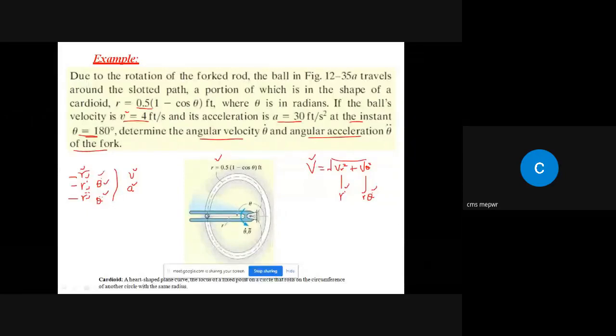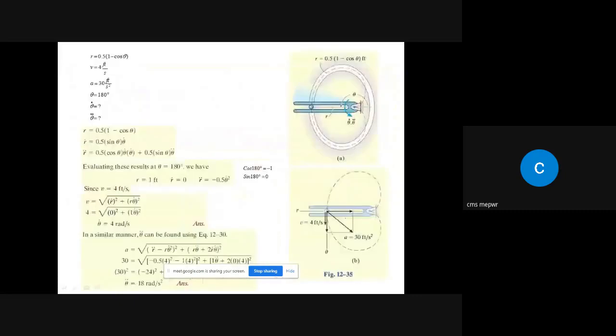Then what about acceleration? Acceleration is equal to ar plus a theta, right? So this is basically the given data. This is r, this is r dot, this is r double dot. One thing that you need to do, for example, over here now we have two terms, so you need to use the product rule for derivation, right?